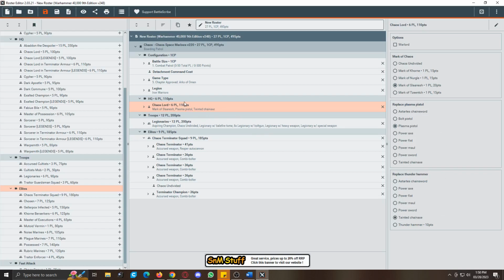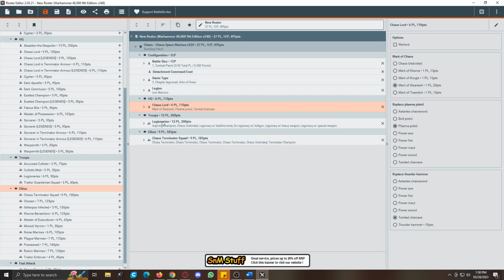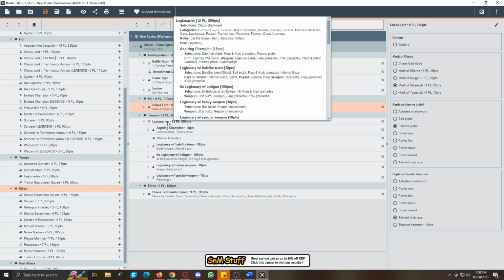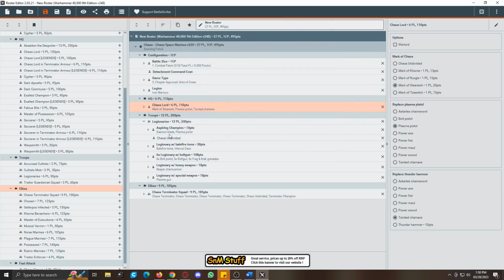So yeah, that's basically it. There you go. Chaos Lord, Legionary, Chaos Terminator. The Legionaries will be divided into 2 groups of 5, right? One group will have the Reaper Chain Cannon. One group will have the Plasma Gun. And probably the one with the Plasma Gun, you give the Balefire Tome, or the other way around, and then the other one will get the Aspiring Champion.